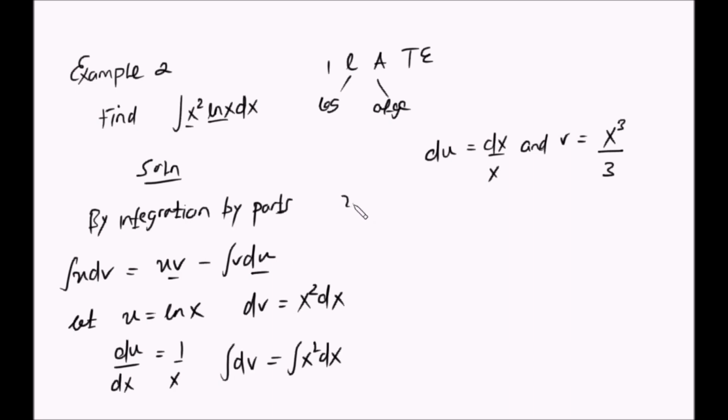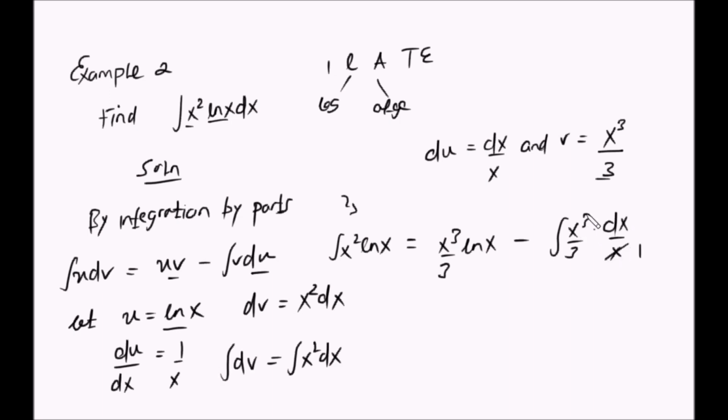So kumbe sasa if I use integration by parts, nikiintegrate huyu mwamba aka u dv, itakuwa sasa na u times v. So u times v hapo ni x cube over 3 ln x minus v ndo huyo x cube over 3 times du ndo huyo dx over x. So x anakufa hapa, x moja akifa inabaki 2, inakuwa x squared. So inakuja kwanza sasa x cube over 3 ln x minus, so hii 3 ni constant, naweza nikaitoa nje, huko ndani nabaki na x squared dx.